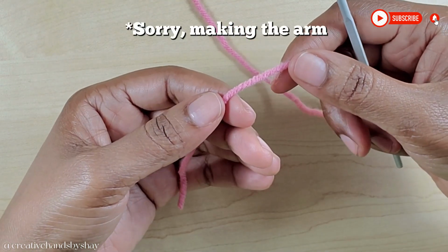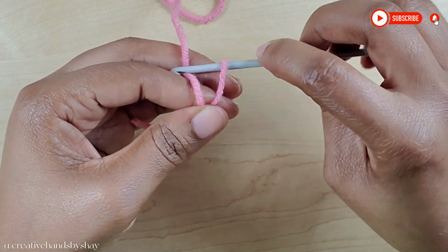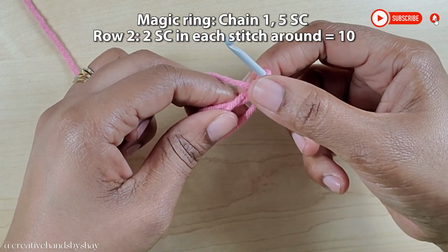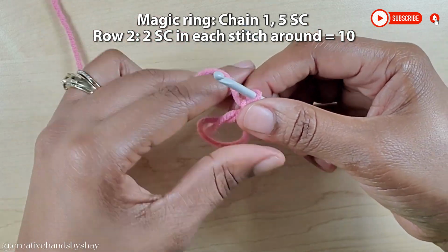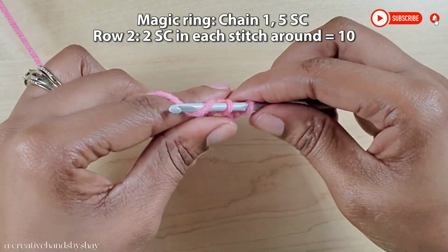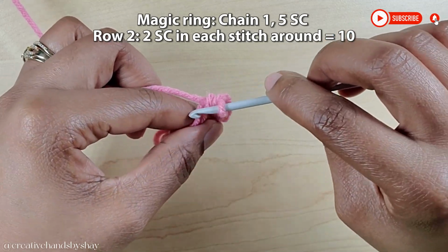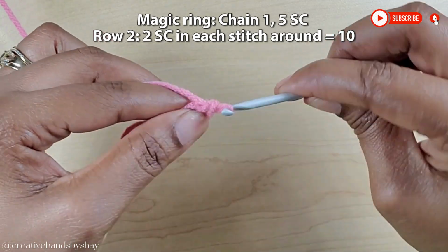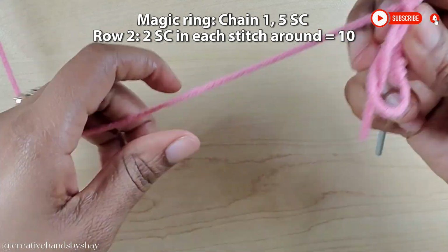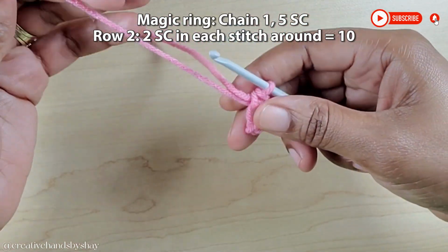So to make the ear, you will start off by making a magic ring. So insert your hook, pull up a loop, and chain 1, and into the ring you will make 5 single crochet. It's 1, 2, 3, 4, and 5. Now that you have made your 5 single crochet, you're going to pull onto the tail end and close that up.